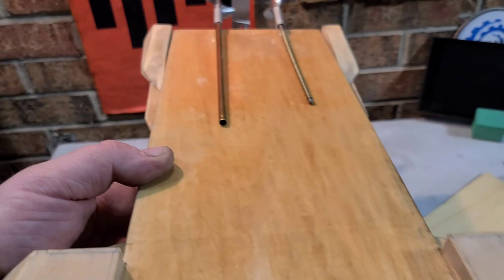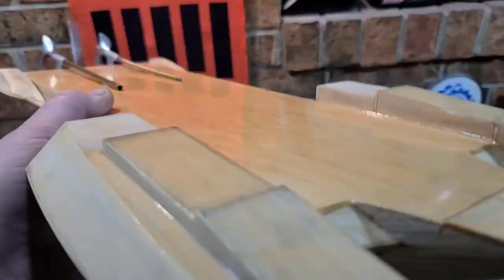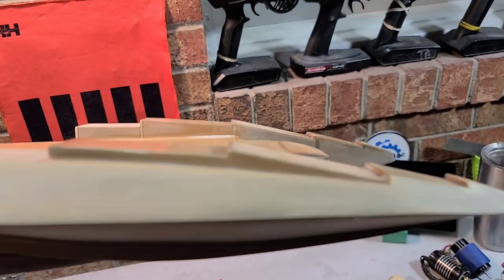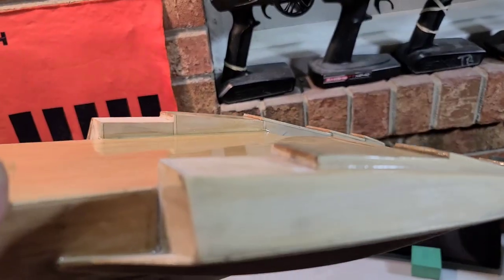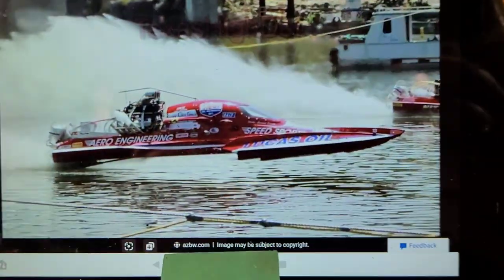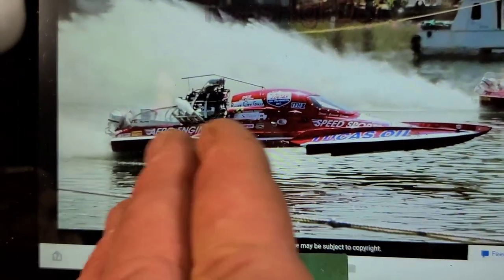The bottom is the only place I've still got to sand — still got to finish that. And I'm still working on my ride pads, trying to get them right. That's the tough part — trying to get them all the same angle, same width, same height from one another. It's a time-consuming process. I think I'm going to go Lucas Oil, that red and white theme. It'll be easy to do, easy to pull off.